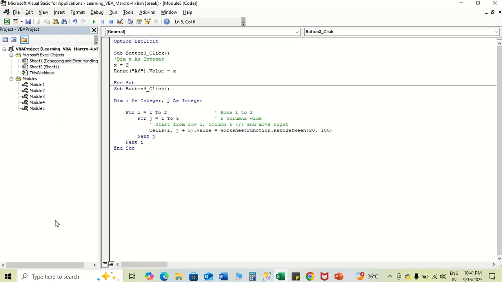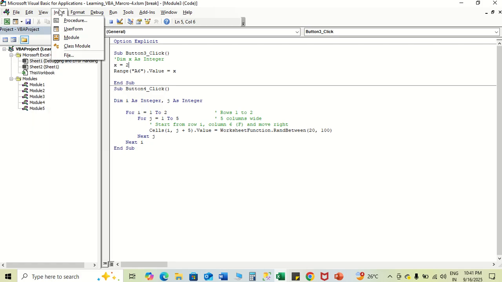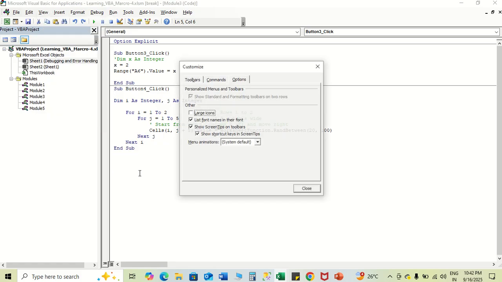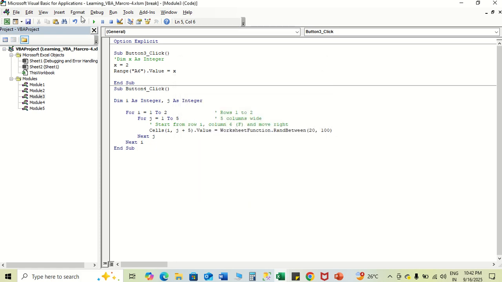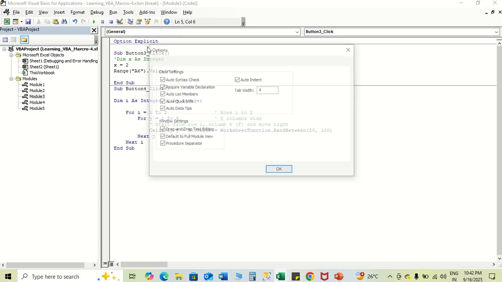Now go to the Tools menu, and under Tools, click on Options.